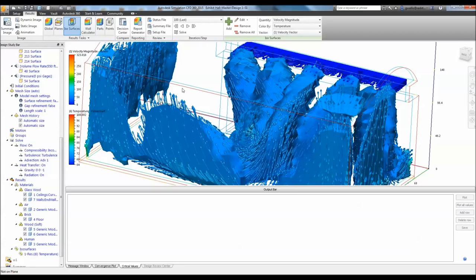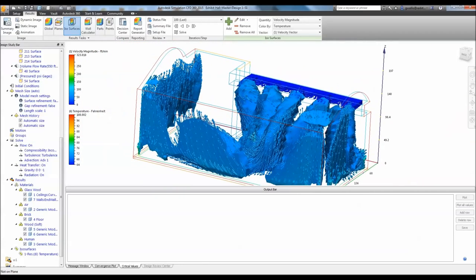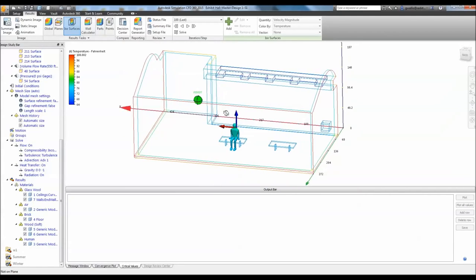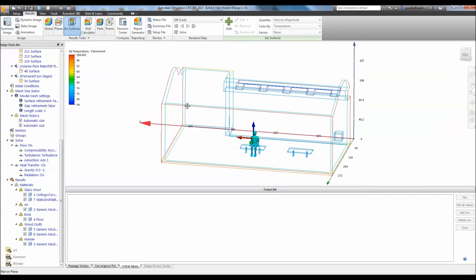What I'd like to do is save this as a summary image again for my results. I'll choose the summary image option, and the image is now saved to the design study. In a few minutes we'll apply the settings that make up this image to the winter scenario as well, and then compare the two temperature velocity fields. Because the summary image is now saved, we can delete the ISO surface by choosing remove from the control panel there, and then I can start probing and interpreting some different results.